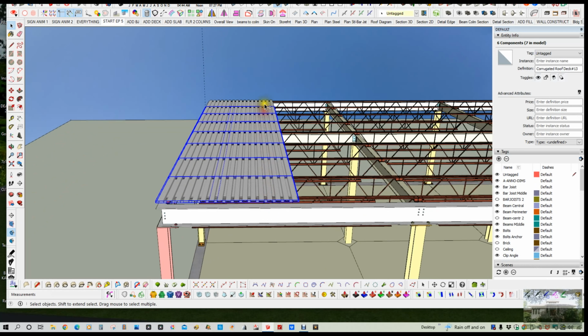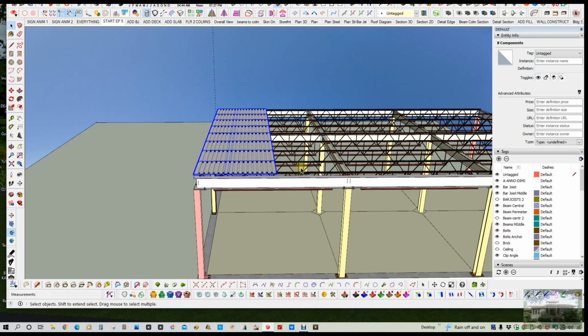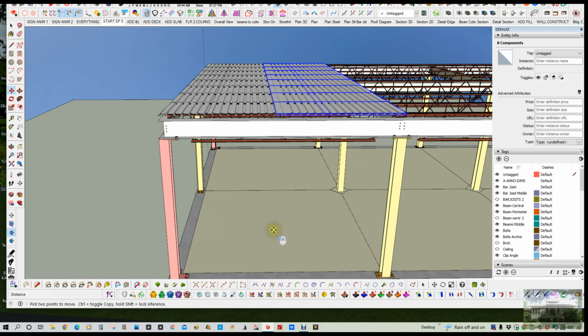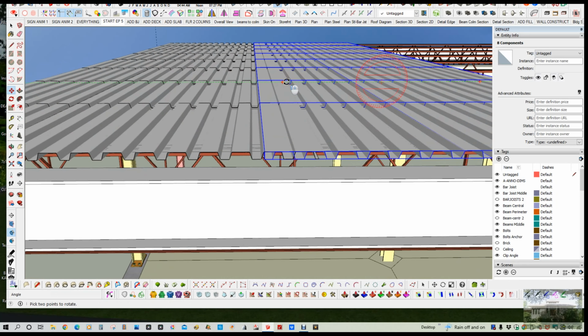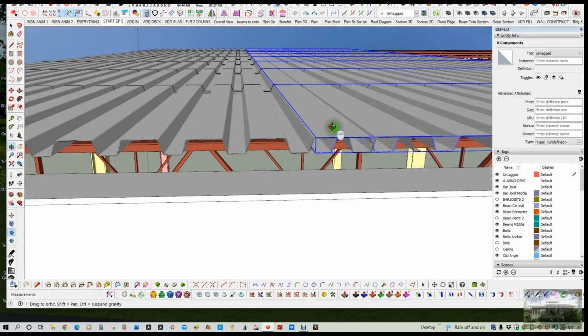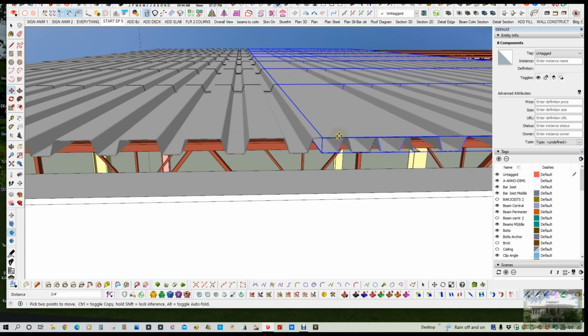Pick all of these. And we'll go the other way and I'll have 1, 2, 3, 4, 5, I think. Move, control. And we'll go 4 feet, I think, 48. No, it's more than that. It's 96, I think. Yeah. Let's check it. See where we're at. Just a little off.